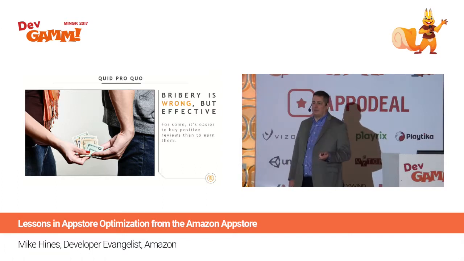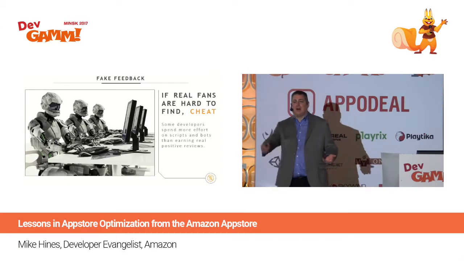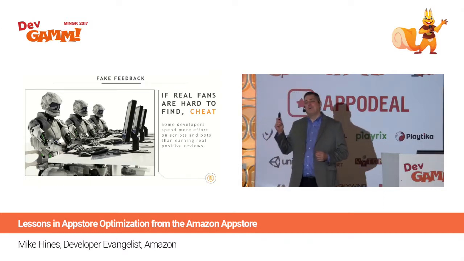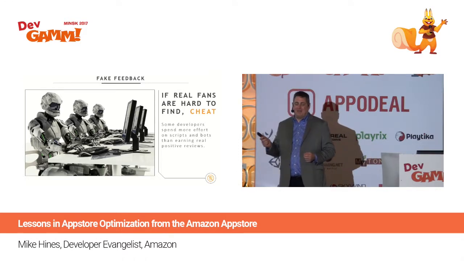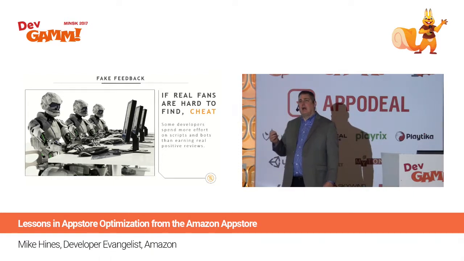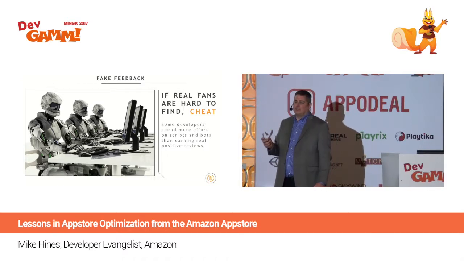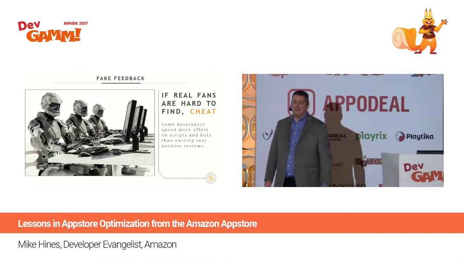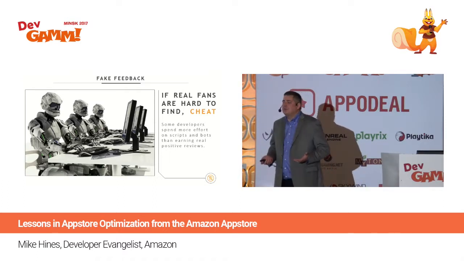Okay, so if you can't pay people for reviews, well, you guys are developers, right? How hard would it be to build a bot to go out there and actually submit reviews? That's easy, right? It's actually probably easier than writing a really popular game in some cases. I remember we were doing a weekly review on our team, and one game got 750 5-star reviews from the same IP address in about 0.8 of a second. Really? Come on. Okay, we know those aren't real, and we're pulling those, and we tried to chat with a developer about programming his own reviews. So all of those things are really, really bad ideas.